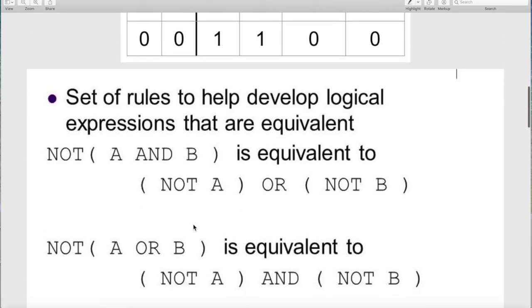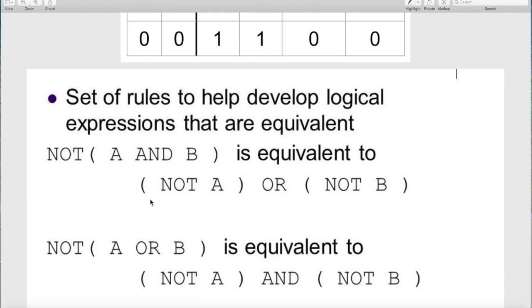This is writing it out in straightforward English so you could see it. NOT on the outside, A AND B. If I distribute the NOT, parentheses means to distribute it, you've got to distribute it over all three.